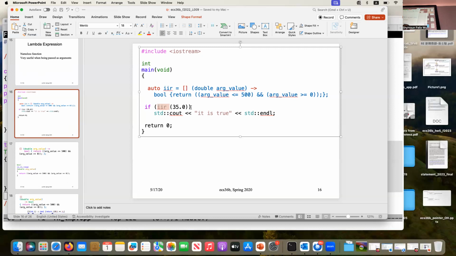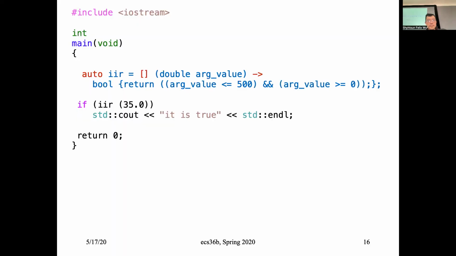Any question about this? This is the first example of a lambda expression. Yes? For the brackets, does it always have to be that kind of bracket, or does that affect how it works? You mean the bracket? If it's a lambda expression, you have to have this pair of brackets.